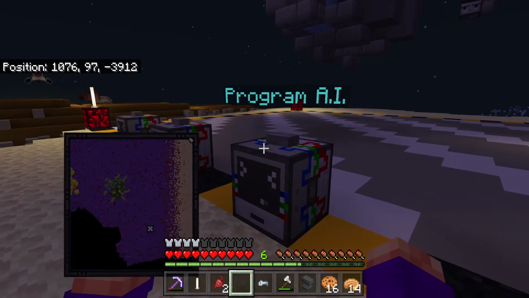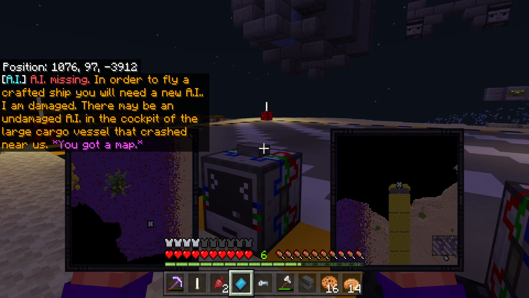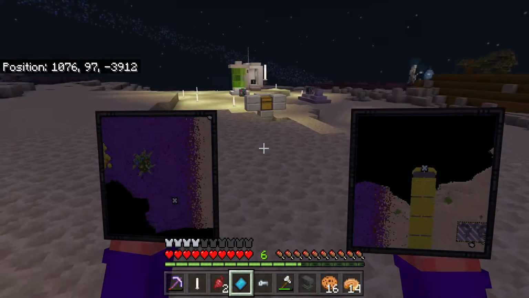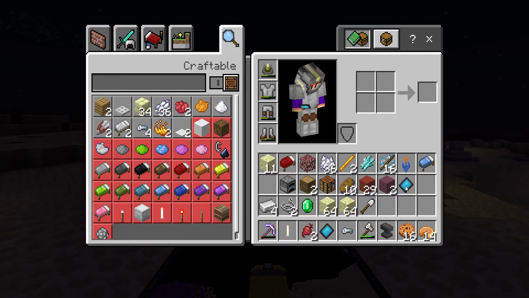Okay. Programming AI. AI missing. In order to fly a crafted ship, you will need a new AI. I am damaged. There may be an undamaged AI in the cockpit of the large cargo vessel that crashed near us.